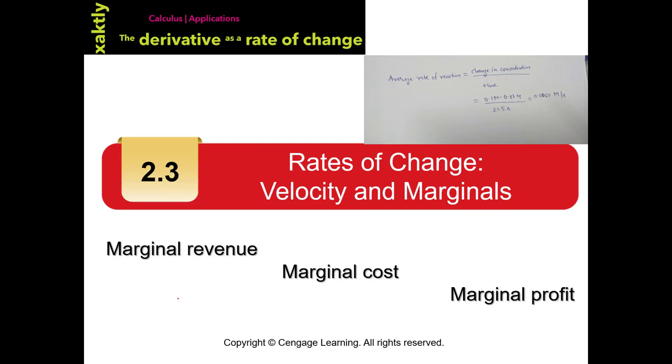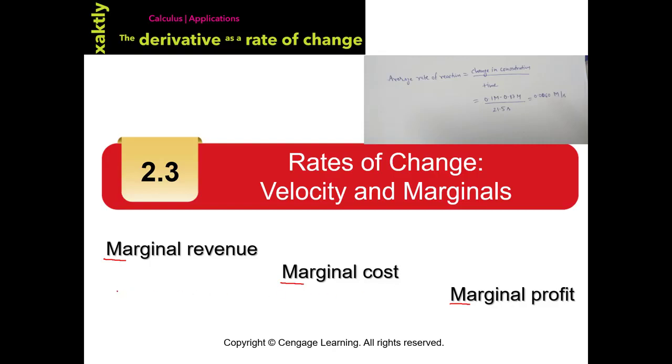So we've got three marginals here, and you don't know what marginals are yet, perhaps. At least I wouldn't expect so. Before I taught business calculus, I had no idea what these things were. Marginal revenue, marginal cost, marginal profit. Actually, as they occur in real life, cost probably comes first, but this is the way I like to think of them. First, the money comes in, you pay some things like the rent and so on, and then if there's something left over, there's your profit.